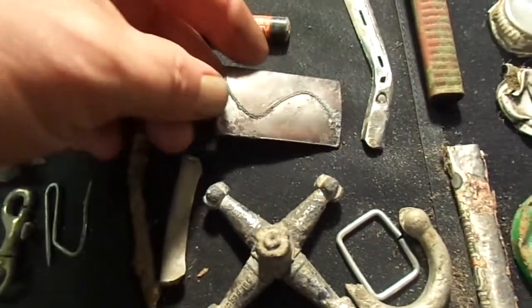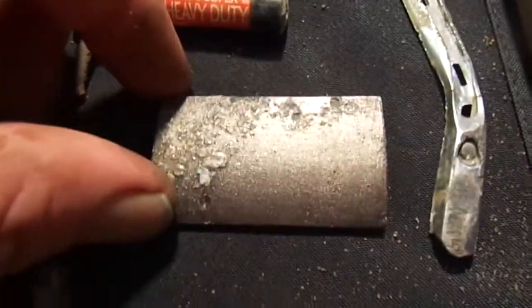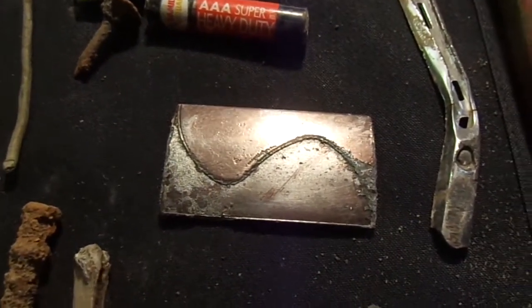Question for everybody out there. How will I be able to know if I could test that for silver or not? I don't really feel like taking it all the way over to a coin dealer right now. They're probably all closed tomorrow anyways. But let me know how you test for silver, because that one I really want to know.